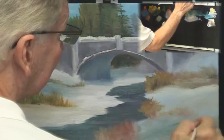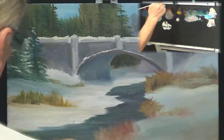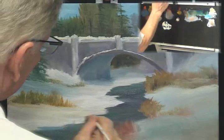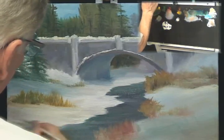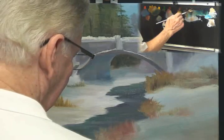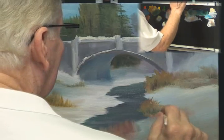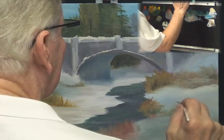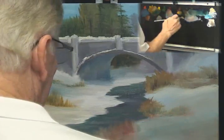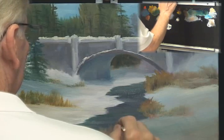This fan brush is giving me some nice darks. Okay. And I think I'm going to put some dark under some of these to kind of highlight them just a little more. A little more 3D look. Over here, same thing. A few spots here and there.